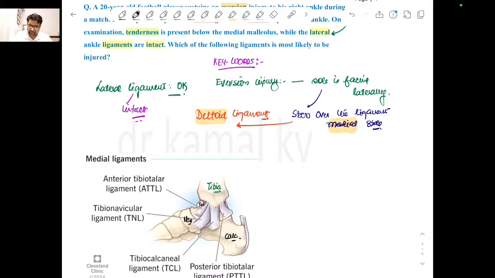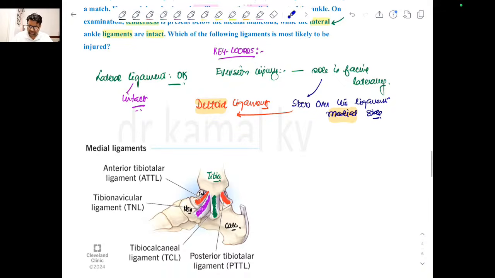You can see one ligament is going from the tibia to the talus, so this is the anterior tibiotalar. Similarly, one ligament also goes from tibia to talus on the posterior aspect, so that is the posterior tibiotalar. Then one ligament connects the tibia to the navicular, so that is tibionavicular. Similarly, the ligament connecting the tibia to the calcaneum becomes tibiocalcaneal, right? Very easy to remember. This whole complex on the medial side of the ankle joint forms the deltoid ligament. Sometimes there is one more mention of the tibiospring ligament, because somewhere here we have the spring ligament, which connects the tibia to the spring ligament.